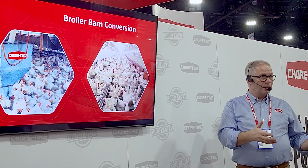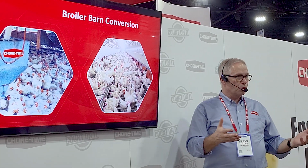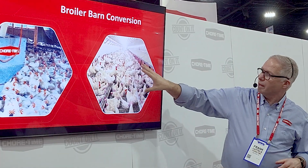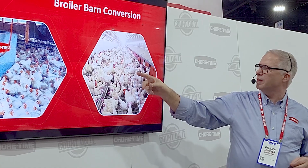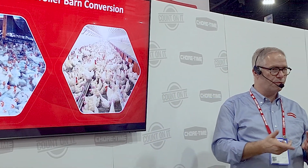What also can happen, that you have a broiler barn and you want to do a conversion. Don't forget that also broiler barns are pretty suitable to go to layers. And you can go, like here, to a floor layer barn or something. This was parent stock, no vaccine eggs was this. That's often forgotten that these broiler houses, ventilation-wise, cubics, CFMs, they have enough installed to meet that, and with a pretty simple conversion. Often in US you need to pour concrete, but you can put in a floor layer barn.